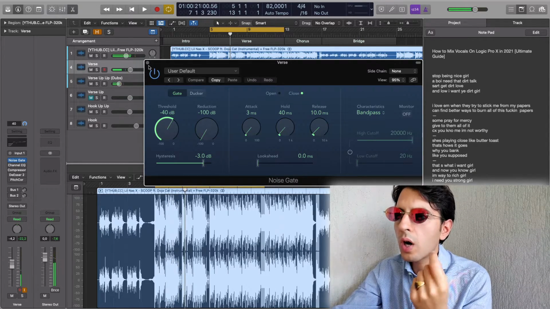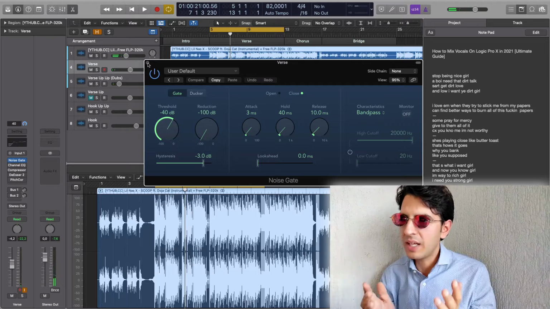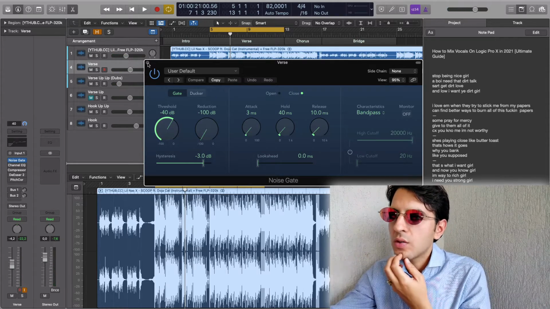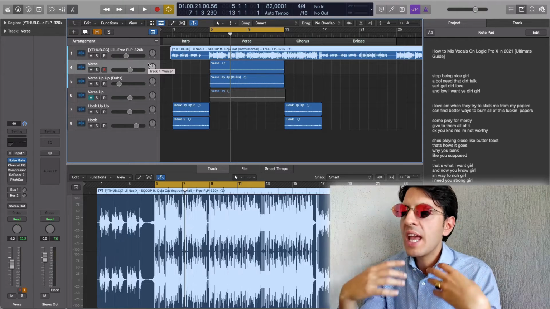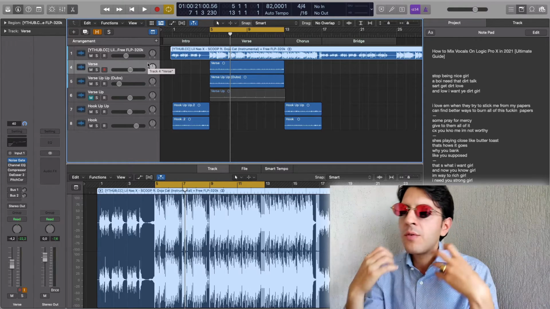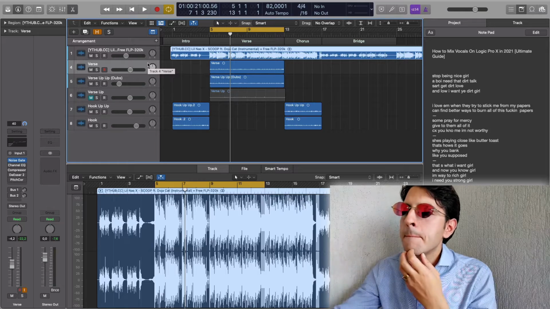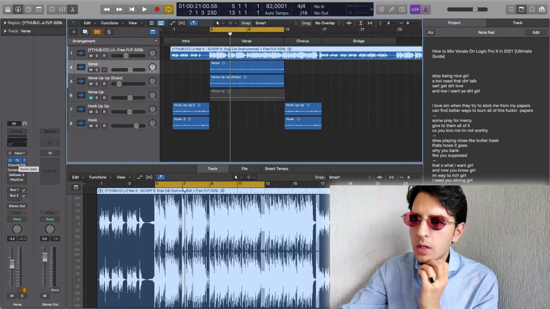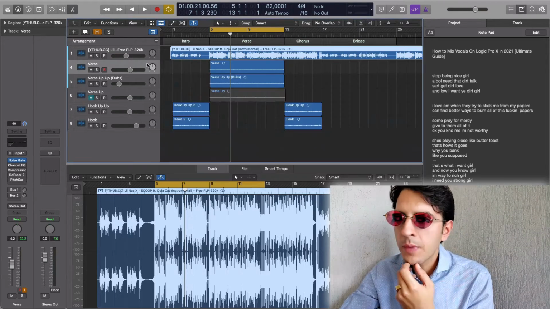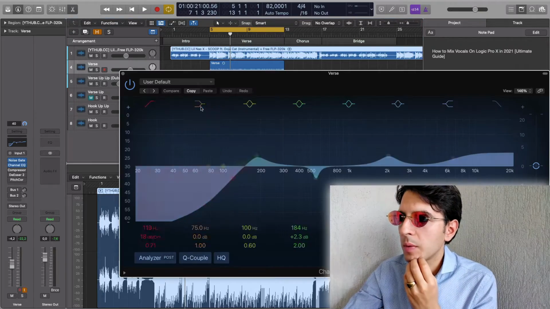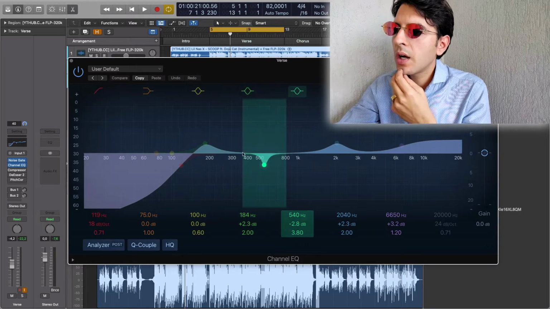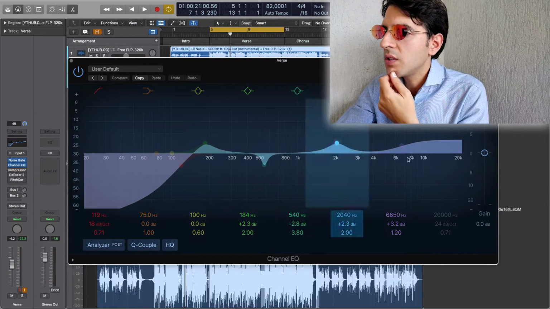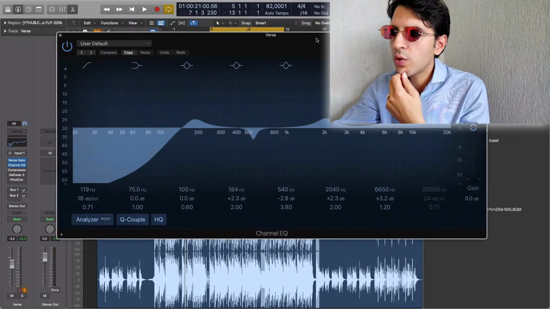So between words, I'm taking care of that space. Now, this really depends on your vocal and how you're rapping. If you're rapping fast, if you're rapping slow, if you're singing or whatever. But this is what you would actually do. Okay, so on top of that, we needed to take care of some EQiness. To do that, we cut some bad frequencies, we boost something, we remove bad frequencies, and this is my channel EQ for this vocal.